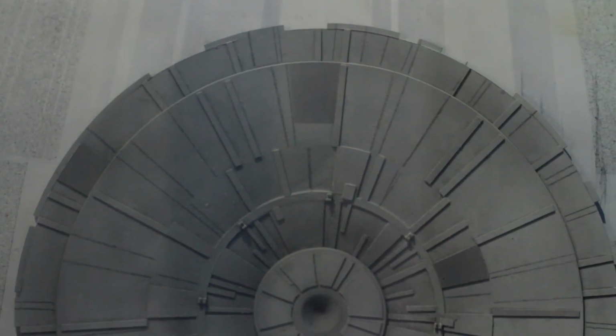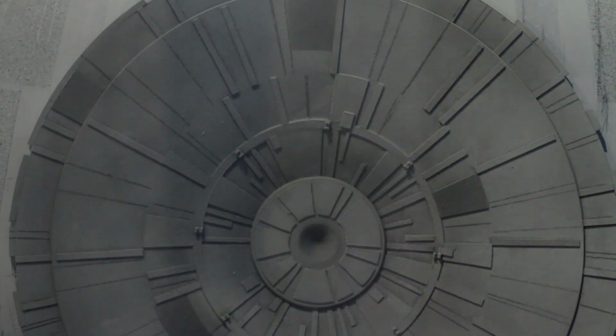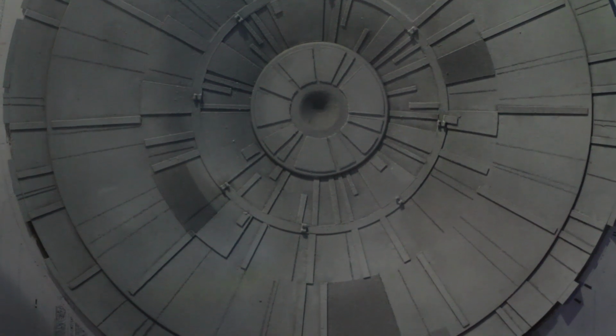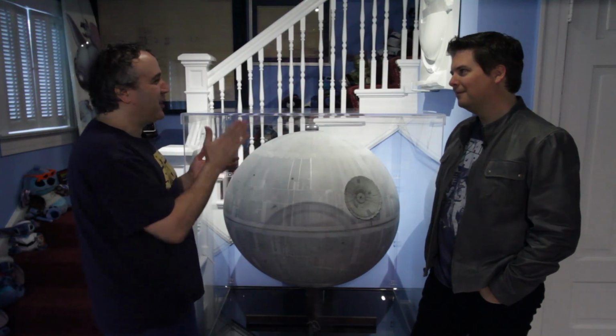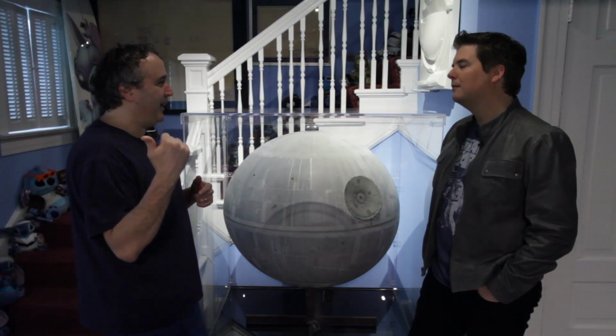In many ways, the best way to authenticate a piece is a screen match, because every other method has drawbacks and flaws. Even provenance has drawbacks: you know the chain of ownership, but you don't know, unless you're there when the thing was filmed and the person hands it to you right after, that it actually makes it onto screen. If you think about it, there are so many places where that can fall apart. But screen matching is the best, because it is definitely that piece you see on screen.